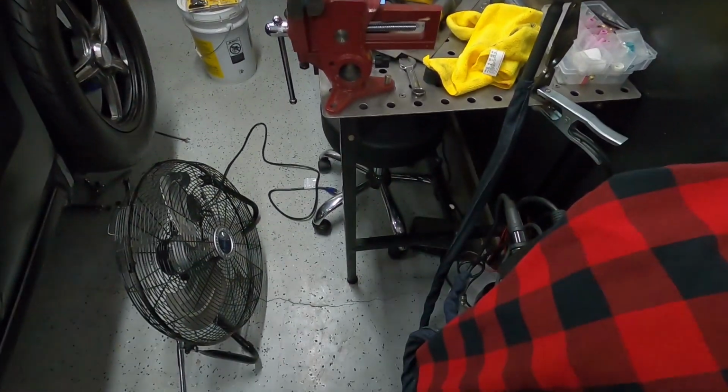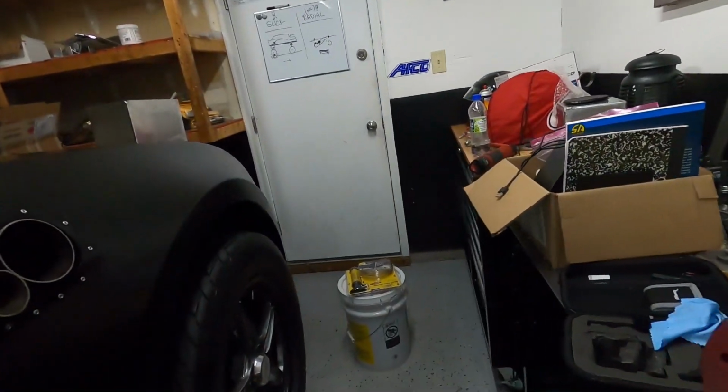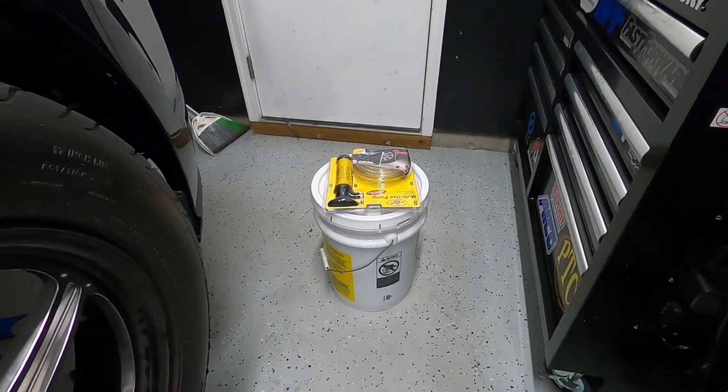Alrighty, I am back. And I left a mess that I'm gonna have to clean up. We've got trans fluid. This is not the one that I was waiting on. The stuff that I was waiting on still hasn't shipped yet, so this is the backup plan. I have to make sure that everything's good. Want to run the transmission through the gears before Jason gets here. That way, if there is any issues, we can sort it out before Streetcar Takeover. So we're gonna put that in there to make sure that the trans is good. If the fluid gets here that I ordered, we'll run that stuff. Just drain out the Hi-Guard and we'll put in that stuff that I ordered.